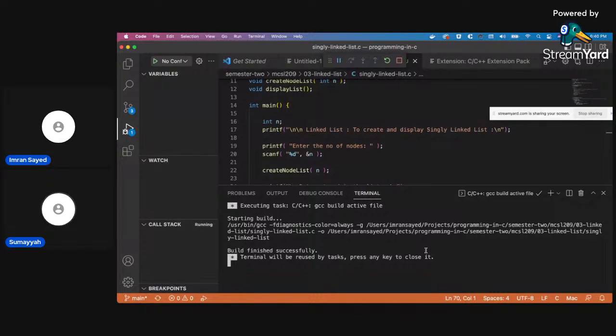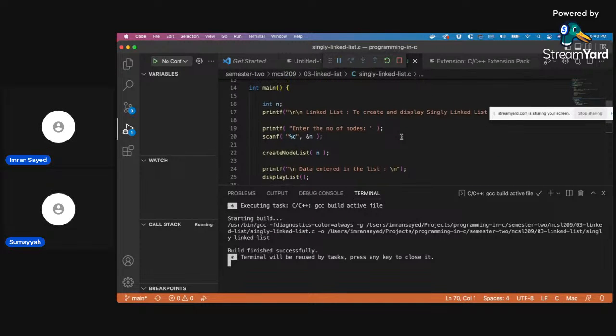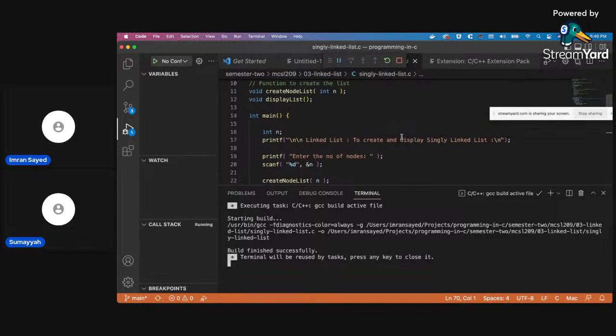It ran for me. This display list is not working. It's not working? No, it's not displaying anything. Do you get an error? No, there's no error. It's not even calling the first.